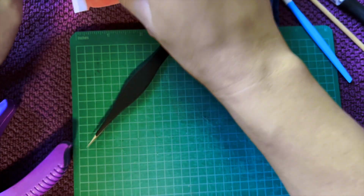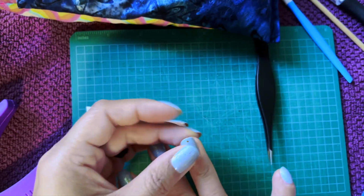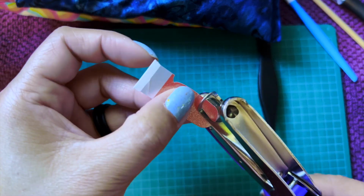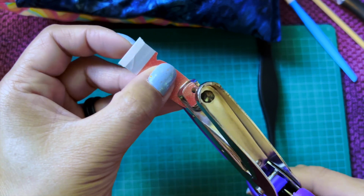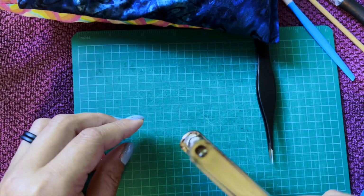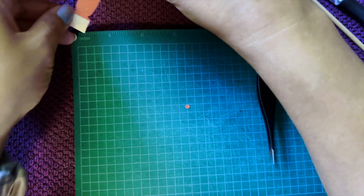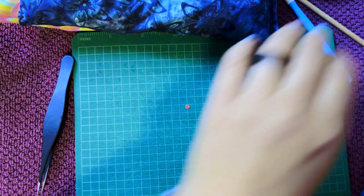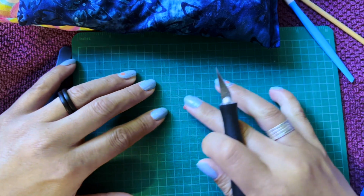All right. So I am going to punch a circle in. Okay, so this one was Lean Mean Tangerine. This is Heat Wave that I'm going to do as the shadow edge. But I'm going to cut that in half. There. So not in half, but I'll show you. I'm going to take slices off of this with my X-Acto knife to try to get a sliver.